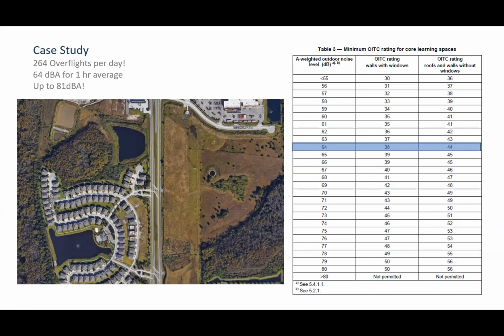and roofs and walls without windows. This is part of the process to go through to help understand what's actually needed when you have a site that could potentially be impacted by something like an airport. And in some of those spikes for the individual events, we're getting up to 81 dBA. The average was much lower than that, so that is something to watch out for. If you have 264 times a day that you're getting over this 80 dBA level, we want to look at possibly addressing that, not just the average.